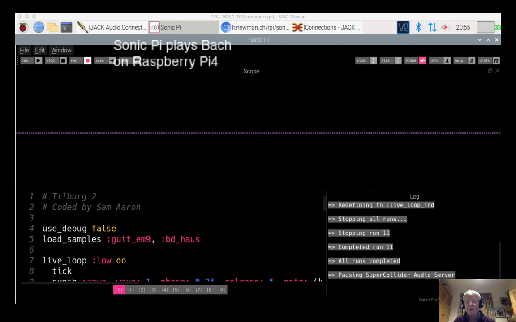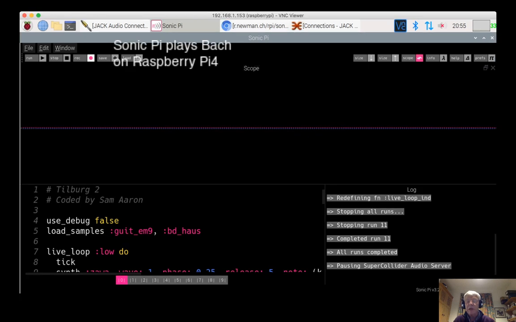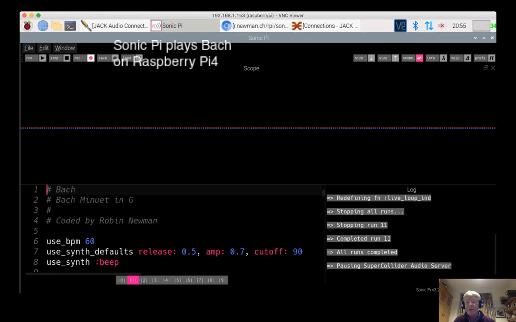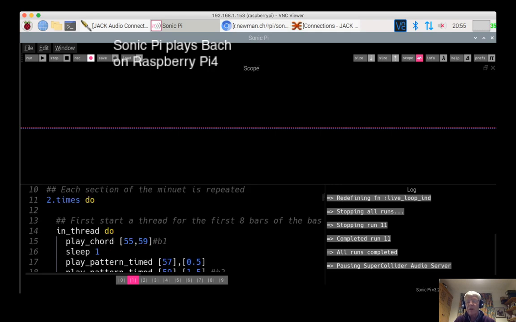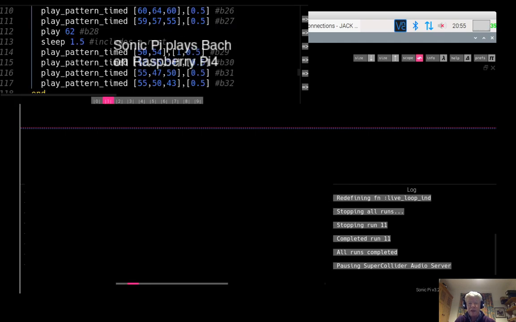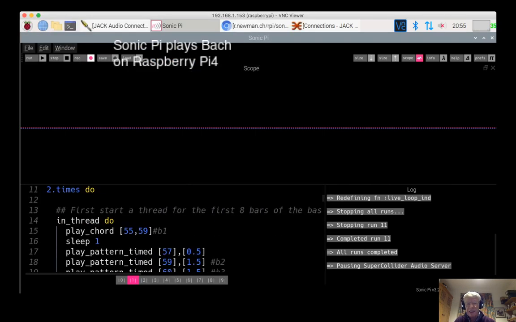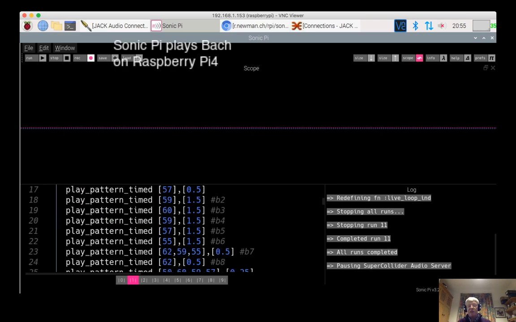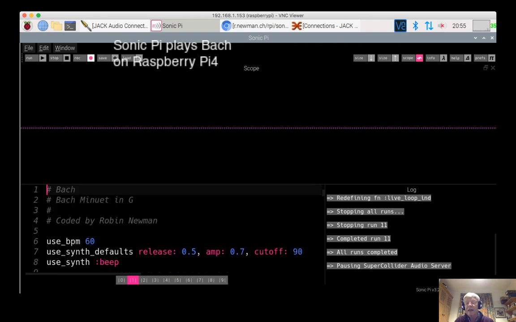We'll just come on and start some music as I intended to do. And to do that, we're going to change to a different channel. First of all, we could perhaps just look at this one. This is one of the built-in examples, which actually I wrote, and it was written quite a few years ago. One of the very first things which I did on Sonic Pi when I was just starting off with it, but it does play quite a nice bit of Bach, as we can hear here.